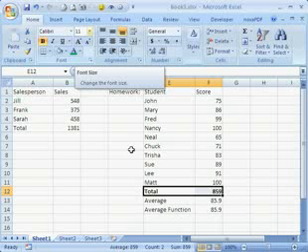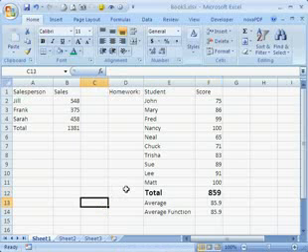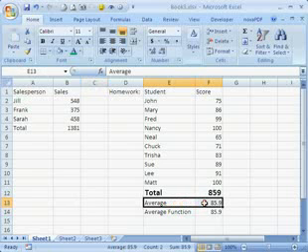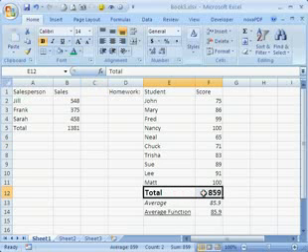Well, let's say we wanted to make the font size a little bit bigger. How can we do that? Again, select the text and select your drop down, and let's select 14, and now our font really stands out. It's much bigger than the rest, and it's bold. And you can do several other things. Let's make average italicized, and let's make our average function underlined. So there you go.